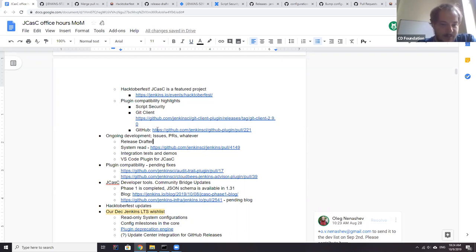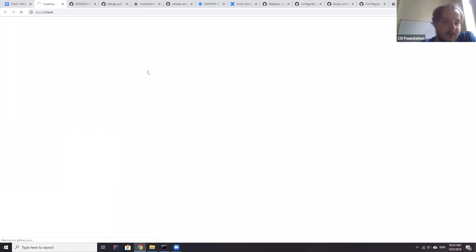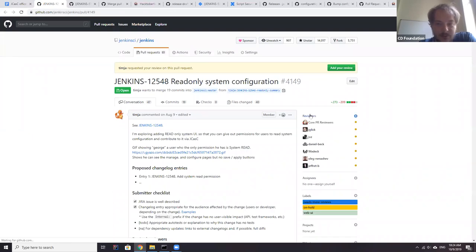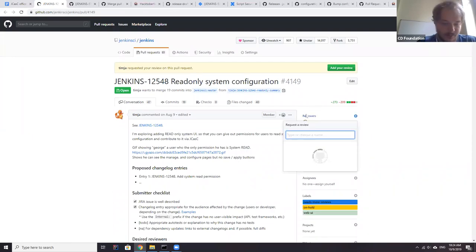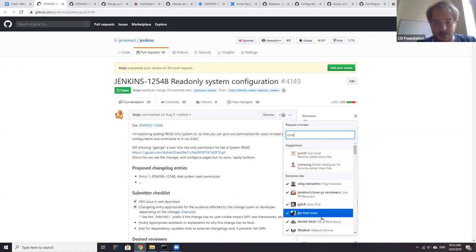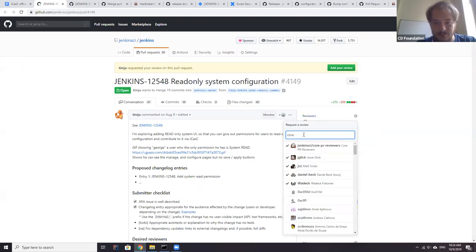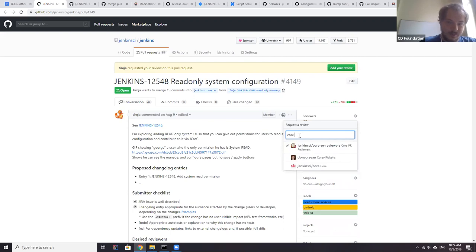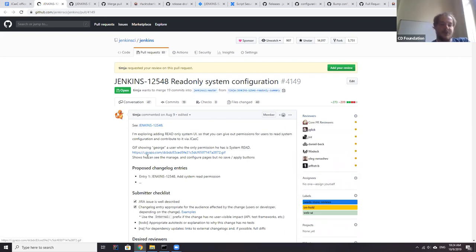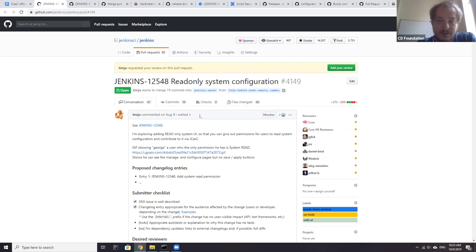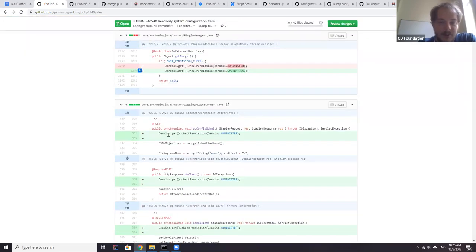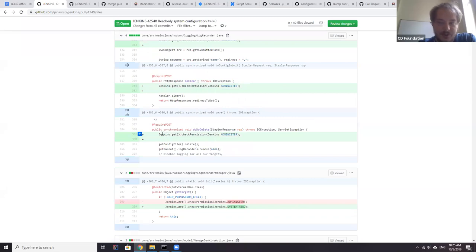Okay, so going back to ongoing development, we still have the system permission pull request in Jenkins core. Basically the issue here is lack of reviews, and we need to do something about it. I tested it locally, it works, but there are so many implications of this change that I'm not 100% sure. And actually I lean towards saying that it's a better feature. So maybe adding some feature flag or whatever so that we do not enable it by default, because otherwise we may be snowed under with security issues in edge cases.